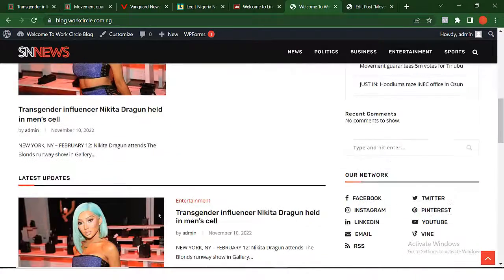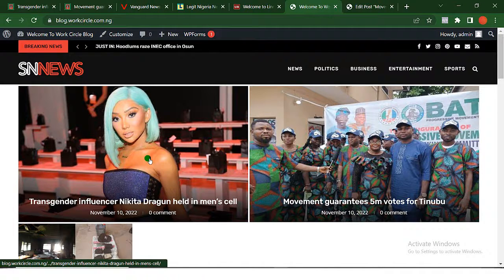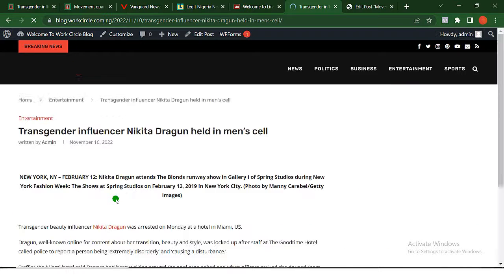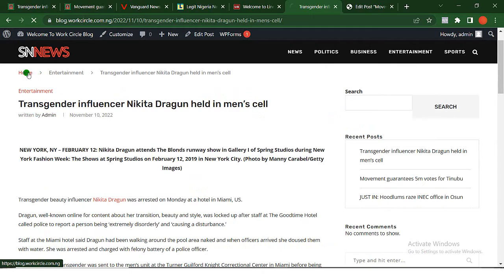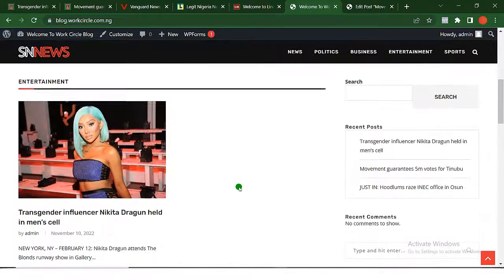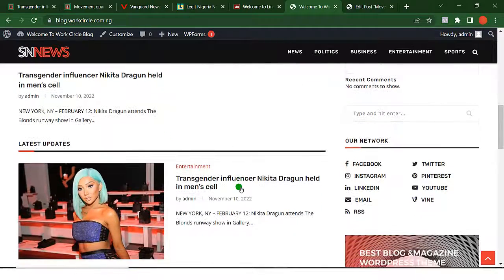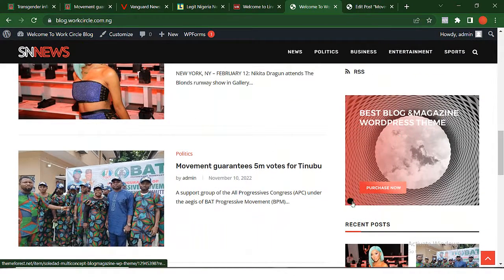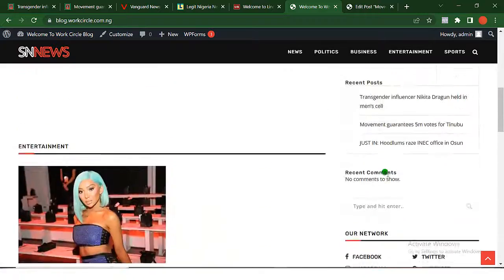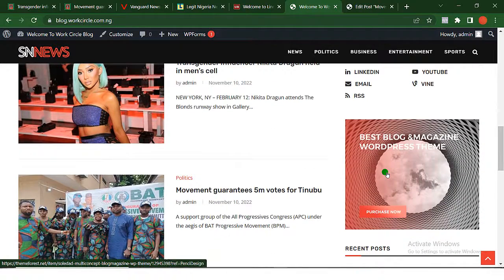You see it's already taking shape, right? Then this is the date this was uploaded. So you just click to open to read the full article. Alright, so this is it right here. So let's go home. Alright, this is our home. You can choose to advertise for someone. This would always remain here. You can choose to advertise for someone and collect a payment for it. So having a blog website is another avenue for generating income for yourself. So let's change this SN news.